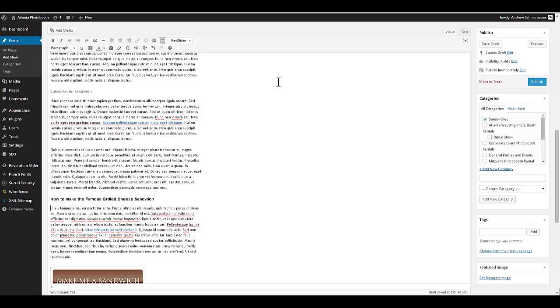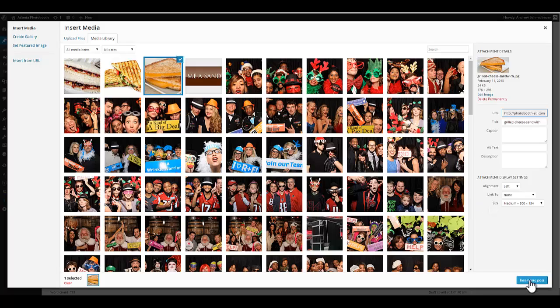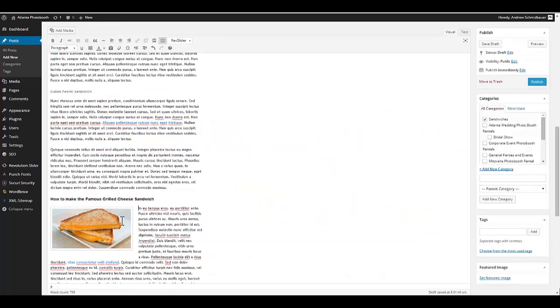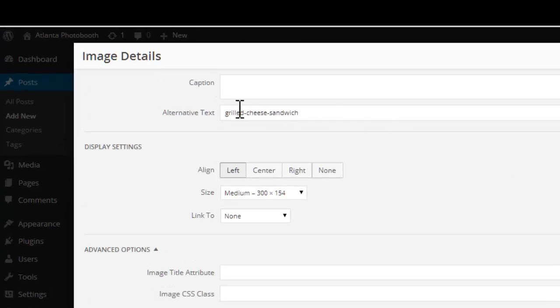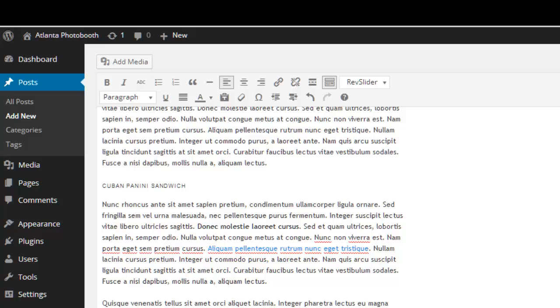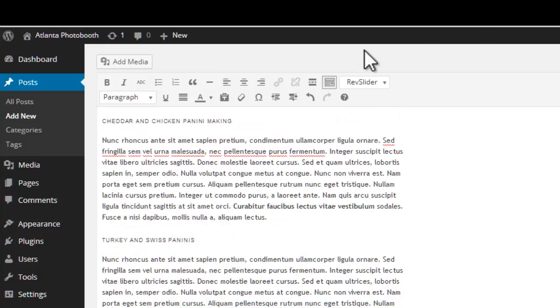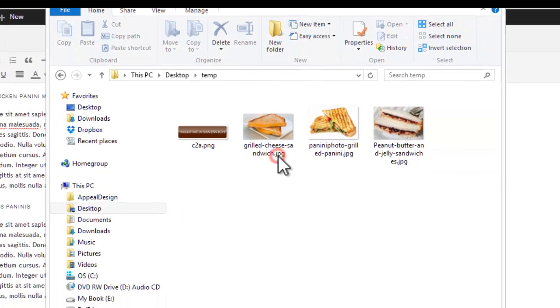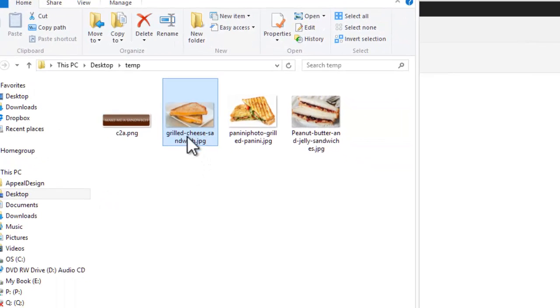And you may have some more engaging images that you decided to include. I hope you do. Okay, whoops, I forgot to add alt tags to that, so I'm going to edit that. Now, the reason it's picked up this alt tag is because the name of my image originally is grilled cheese sandwich. I would highly recommend that you get in the habit of naming files with dashes between them and removing all punctuation. This allows Google not to have to guess at all. It knows exactly what it's going to get.